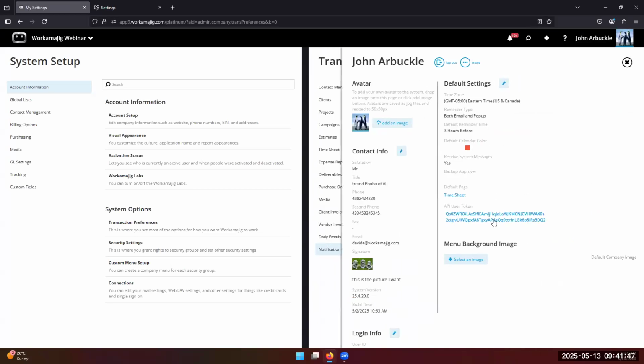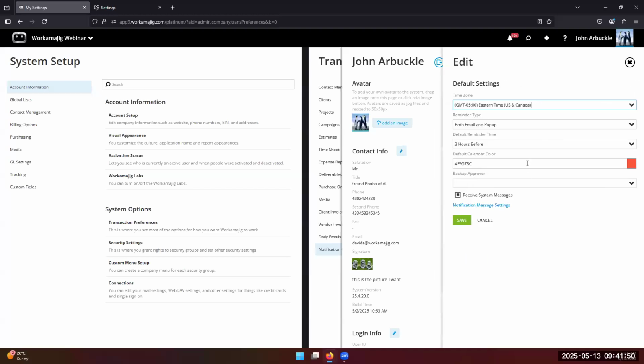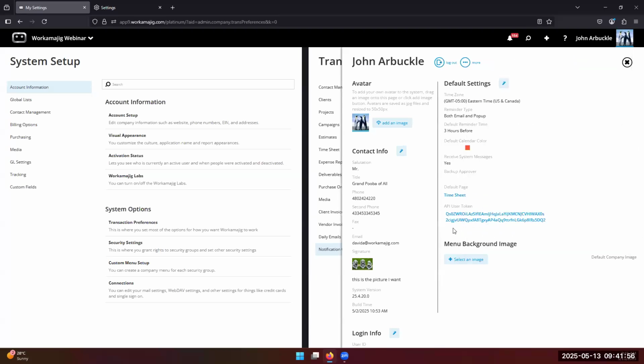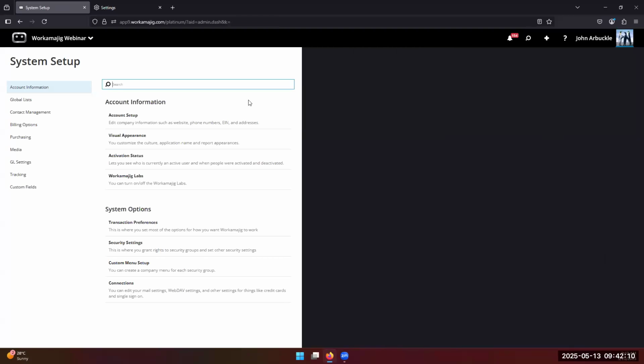Okay. So again, as an admin, you're setting it up to say all of these things would be available. And then it's up to the individual to then decide which ones do they want as a notification pop-up versus it'll always go to the bell, right? We know that. But again, does it pop up in the browser? All right. So again, just those little things that put the information out there quicker for your staff.